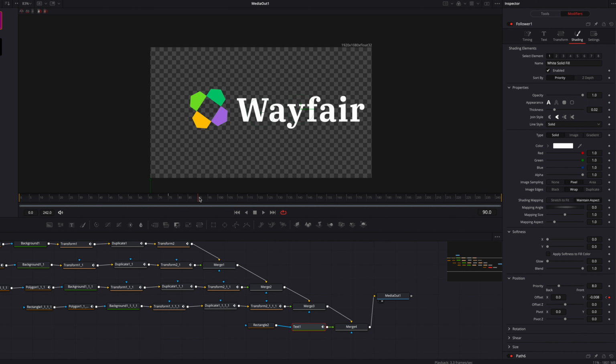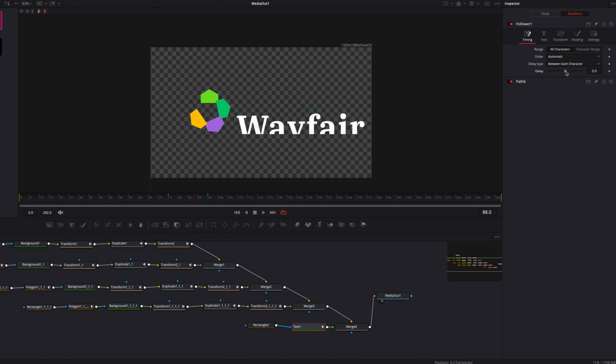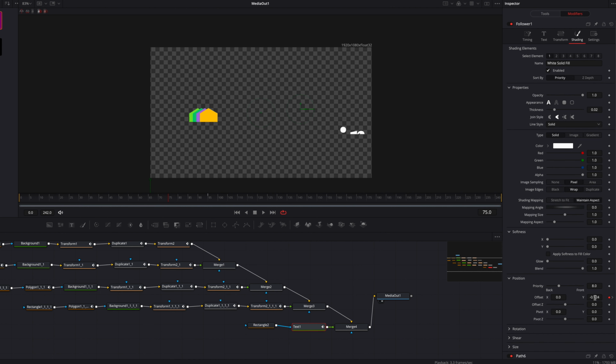So let's go to the 95th frame here. Let's keyframe the offset setting, and then let's go back to the other one and check it off. So now you guys will see that this looks a little bit better. Okay, so we are going to now go back to the timing tab and change the delay parameter here. Bring that down, so that these words will now be coming back up one after another. So minus 1.5 seems okay, but then let's go to the shading or the offset parameter, bring all these words completely out of the masking node. Okay, so now that looks much better.